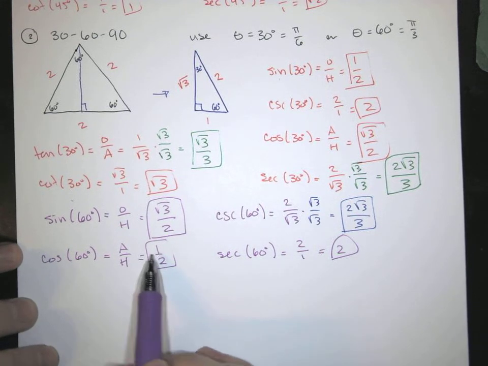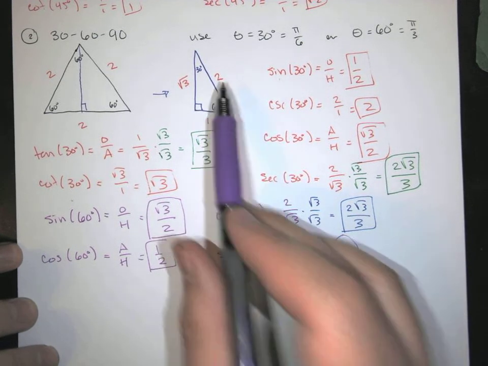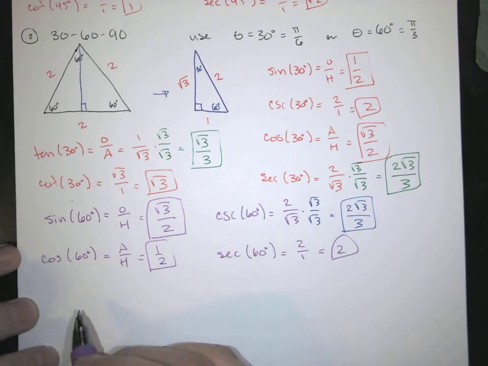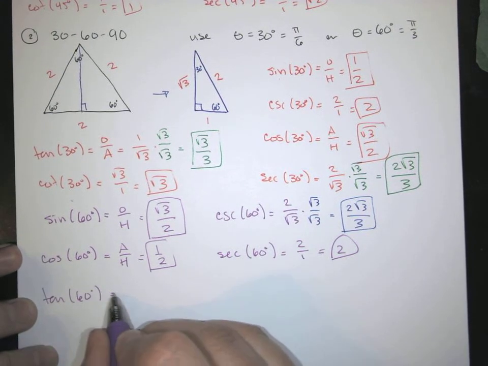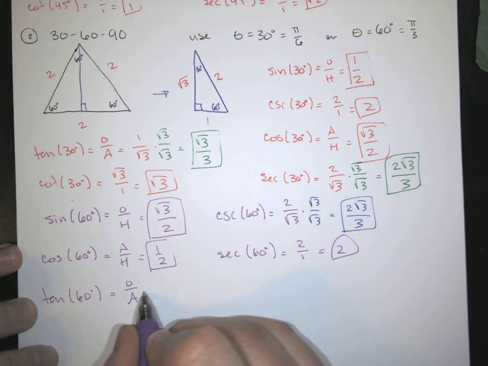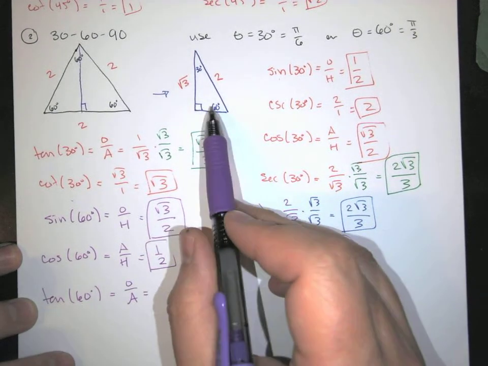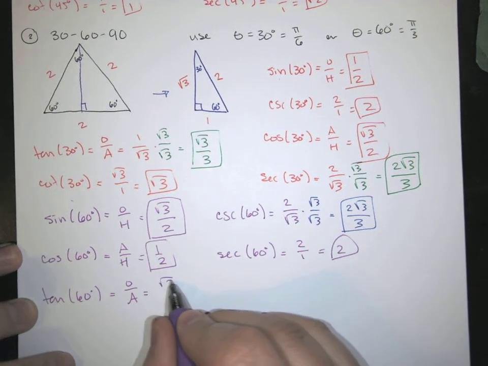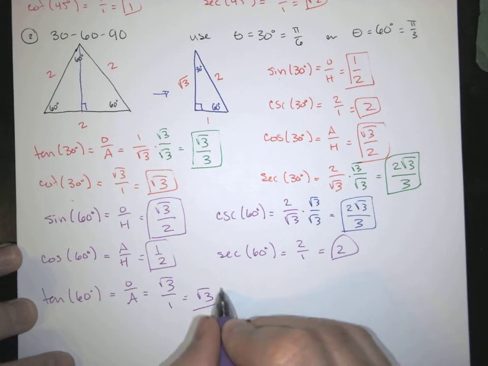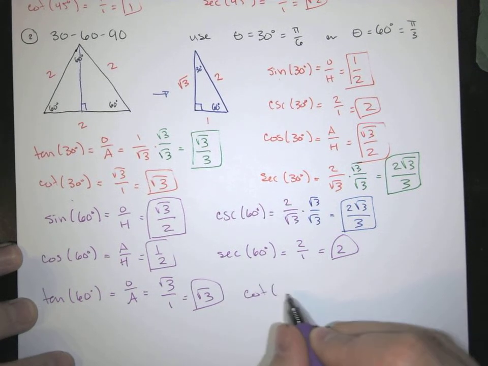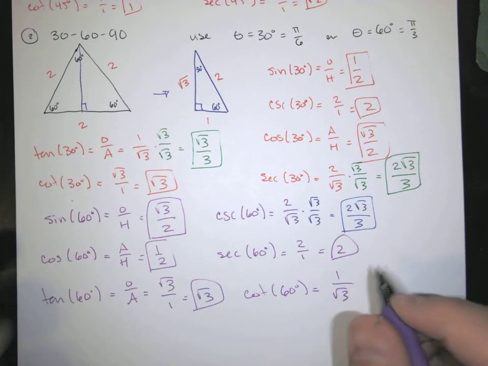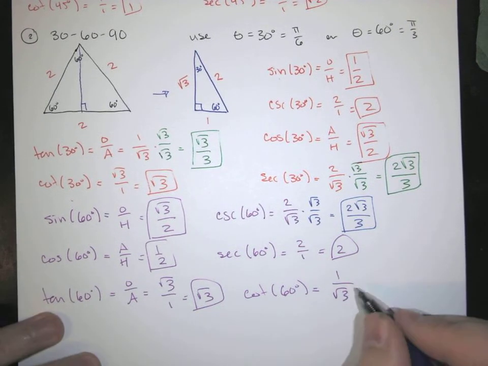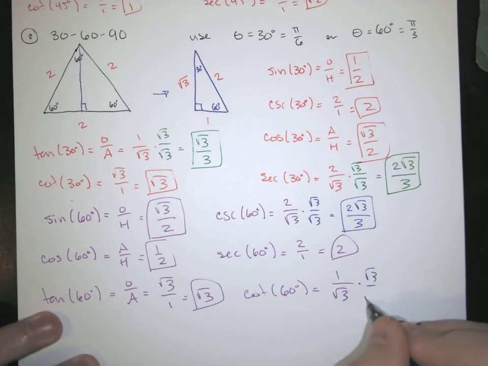Cosine 60 then is going to be 1 over 2, right? The adjacent is down here versus the 2. Flip it, we get 2 over 1 for secant. Last pair, tangent 60 degrees. So that's my opposite over my adjacent. So root 3 over 1 is just root 3. And so then you can expect cotangent, once this gets flipped around, 1 over the root. When I rationalize it, I'll get this root 3 over 3.